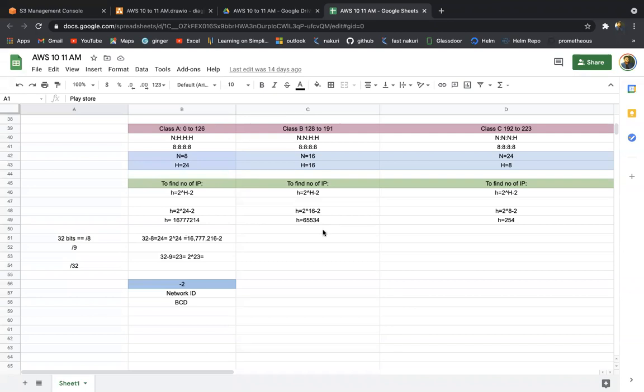If I go for class C, I think it is 4 or 5,000, which would be quite less. I think 3,000 or 2,500 also you can buy, but you can see the range: only 254 IPs you will get, but when I go for class A, you will get some crores of IPs, right? Yes. So that's the reason the pricing will differ based on the class.